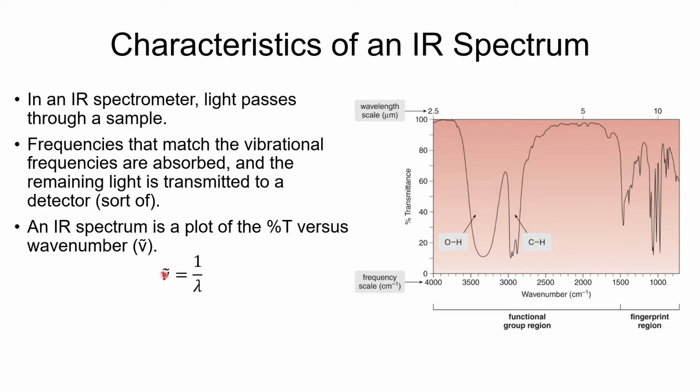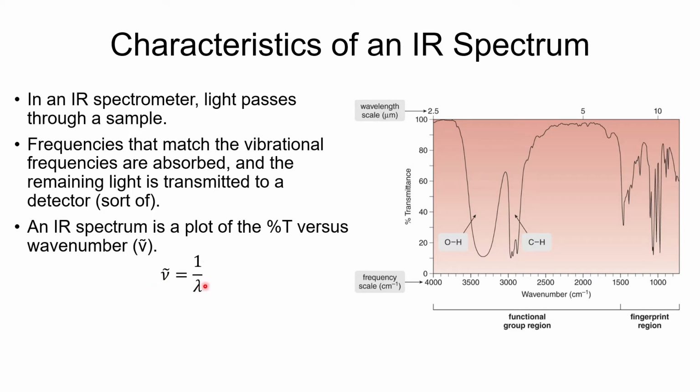The weird thing about the wave number is we use the symbol that we use for frequency, but we put a little mark above it. The reason we use the same symbol, even though it's not the frequency, is that it's proportional to the frequency. If you double the wave number, you double the frequency. You also end up doubling the energy. So this is a useful way of thinking about it. So 1 over the wavelength is equal to that.